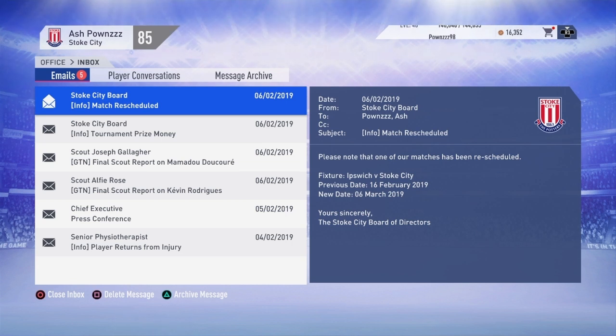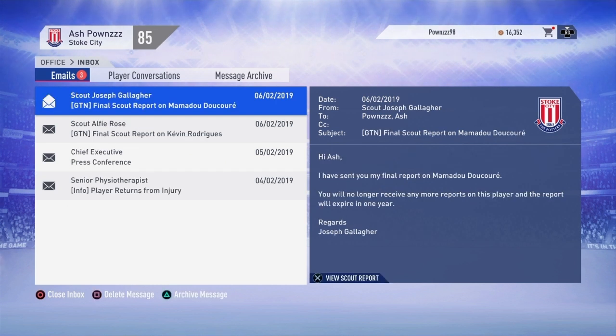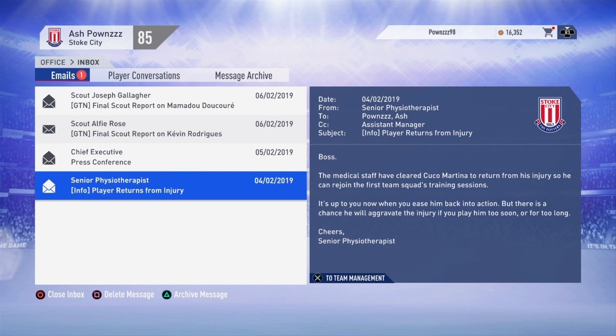So right, let's have a look at this. Prize money from the FA Cup, nice one. And we got some press conferences and people returning from injury. Oh, Cuco Martinez has actually come back from injury as well. I don't think he'll be starting, but he's another player for us.